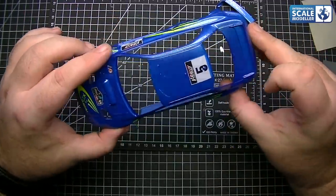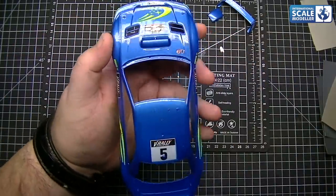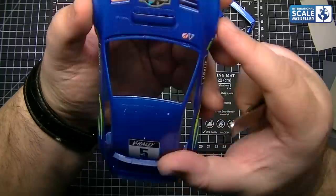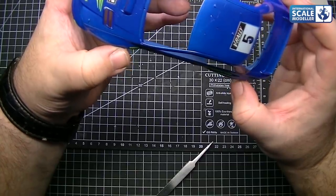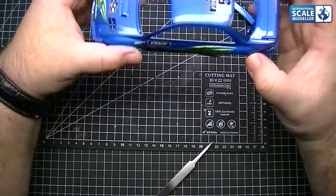We've got a nice even shine all over, just a couple of specks of dust. But like I say, there's a slight bit of orange peel in a couple of places, but we've got a little bit of dust on that scoop there, as you can see, and a little bit of dust on the roof just at the back. And other than that, we're pretty clean. Wetting the surface, keeping your work area clean and clear, really does help keep the dust at bay.